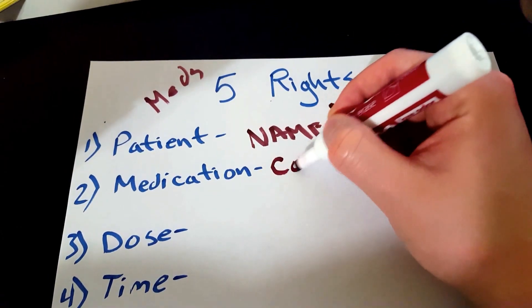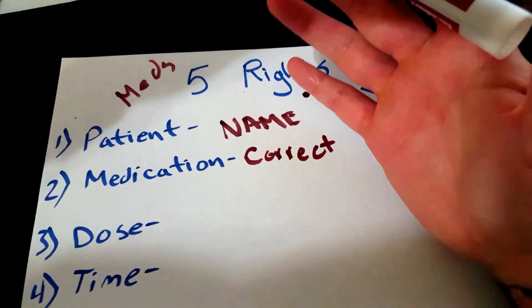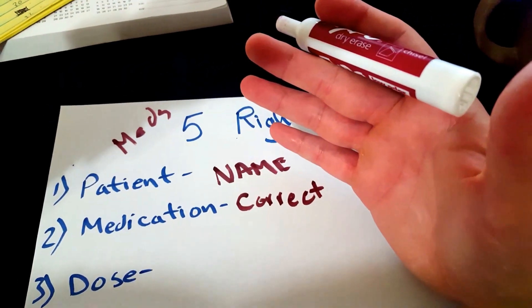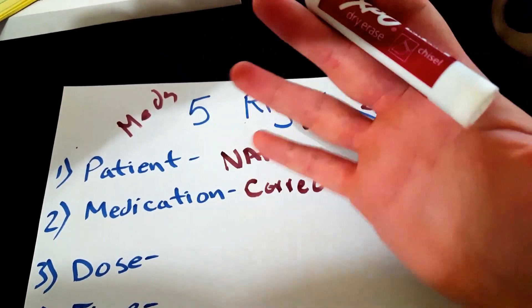Next, the medication itself. Is it the correct medication for the symptoms, for what's going on with your patient? What I mean by that is if your patient has wheezing throughout the lungs, nitroglycerin is not going to help them out because nitroglycerin is for vasodilation, not for bronchodilation.